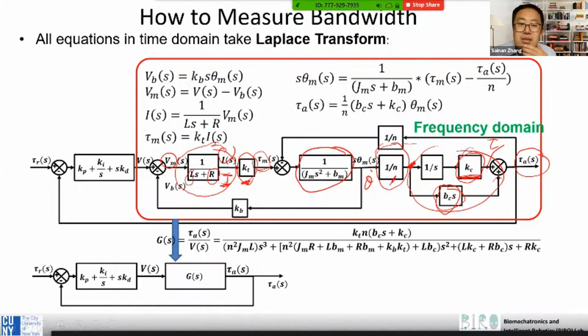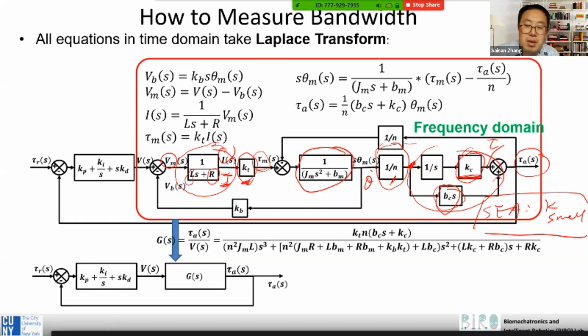Yeah, for QDD, it's essentially the same block diagram. It's just different parameters. For example, for the SEA, it's a little bit squishy, so the T is smaller, right? That's the difference. If you go to see the different parameter settings, you can see, and I will go over that.